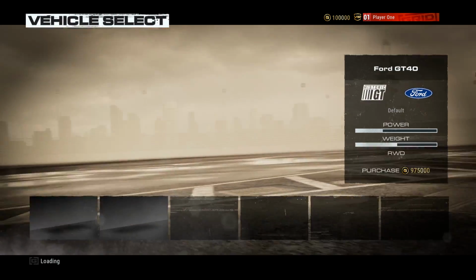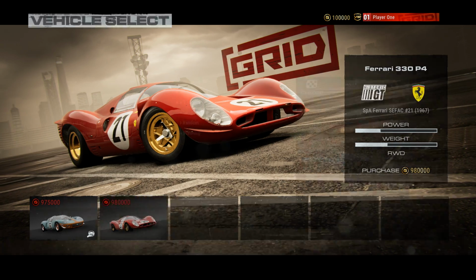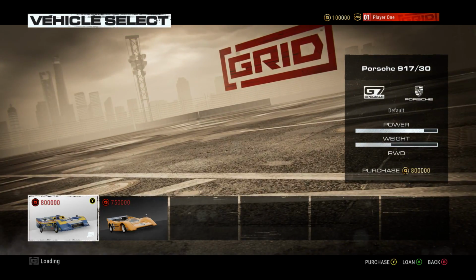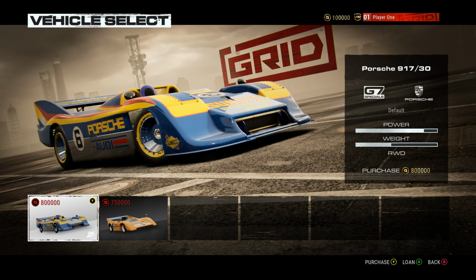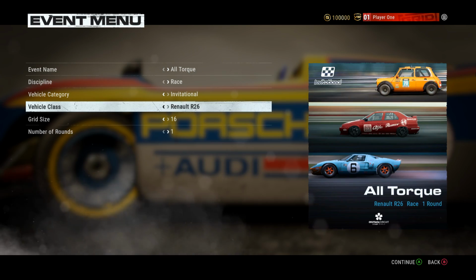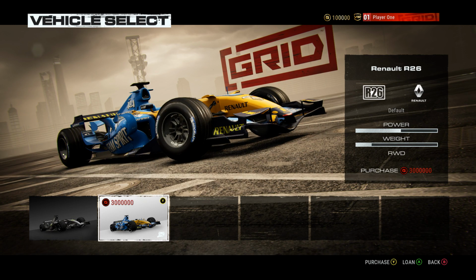Historic GT. Moving on into Historic GT, we have the GT40, which is an absolute legend, and we have the 330 P4, which is an absolute legend as well. And then moving on yet again to Group 7 Specials, that gives us the Porsche 917 as well as the McLaren M8D. These cars are, again, absolutely bonkers, and I cannot wait to drive them. Moving on again to Renault R26, that gives us, as you could assume, Grid Edition Renault R26 and Renault R26.